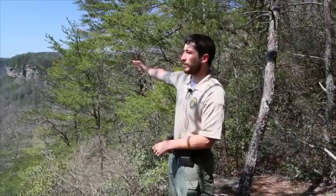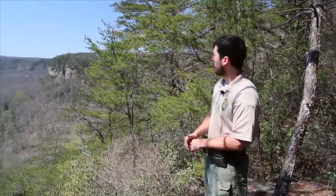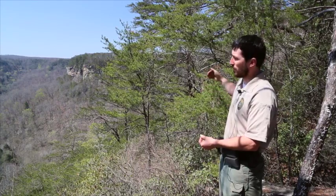Over to the right is Ravens Point, one of the more famous overlooks of the Fiery Gizzard Trail. Phase 1 of the trail reroute came out just behind Ravens Point, down into the Gulf, McAlloy Branch, back up. Phase 2, like Phase 1, is dropping off of the plateau down into one of these little side coves and then back up the other side of the creek to rejoin the existing trail.